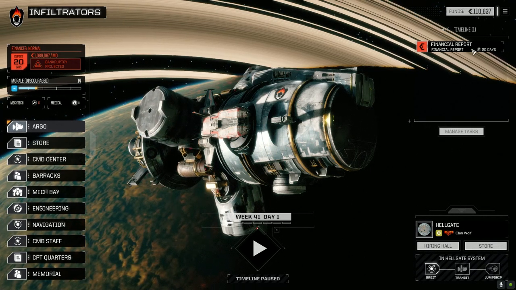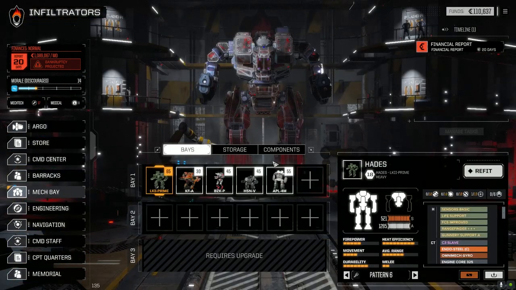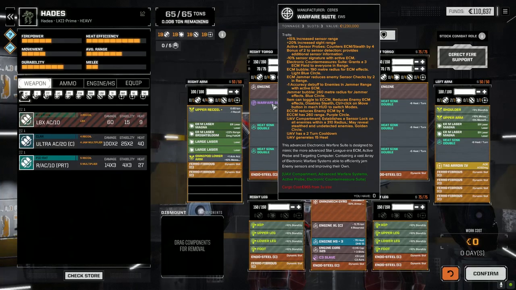So I have got all the mechs repaired. Let's have a quick look at the mech bay here. And we're ready to do some missions. So we've got the Hades here. Let's have a look at this guy, just to refresh our memory what we did here the other episode.